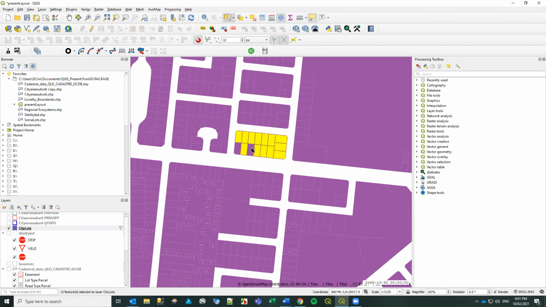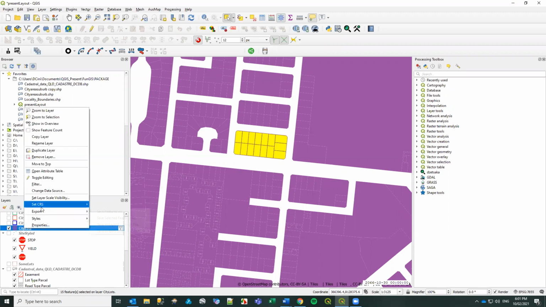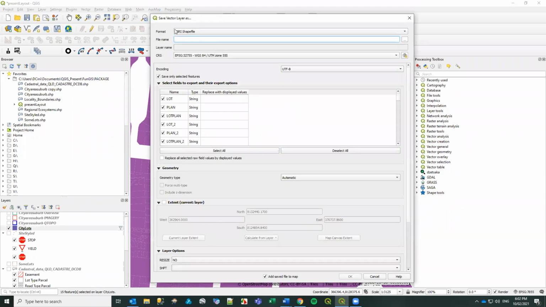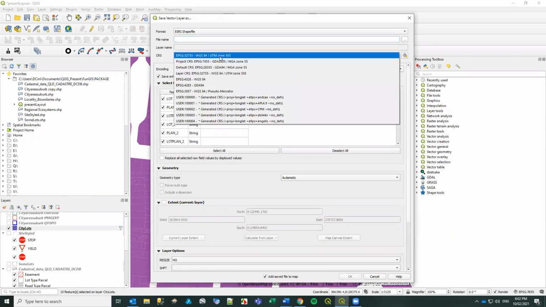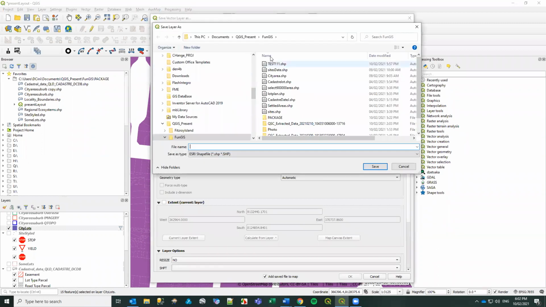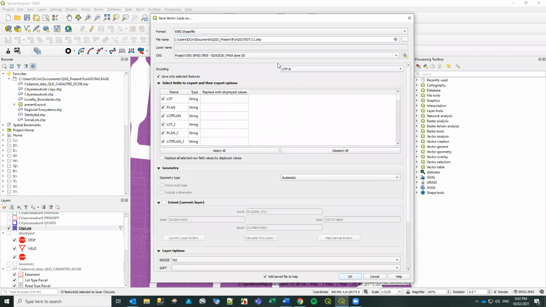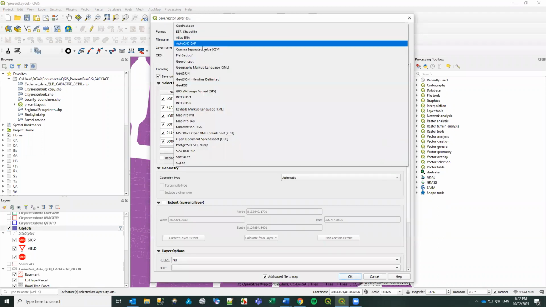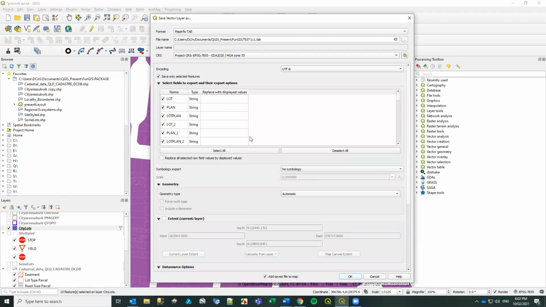We can then right-click the layer we've selected from, export selected features as the shapefile, change the coordinates. I'm just going to call this test again. I don't want it as a shapefile, actually. I'm going to save it as a tab file just because I want to be different.